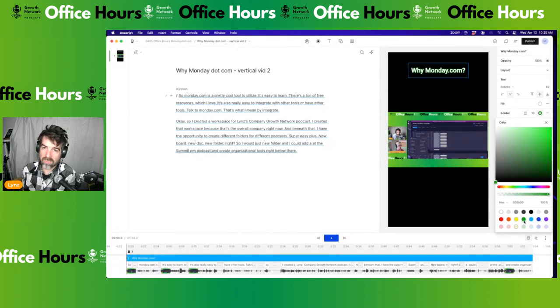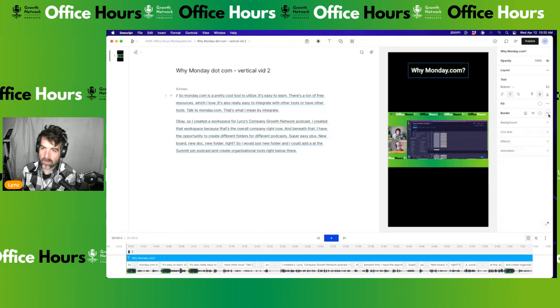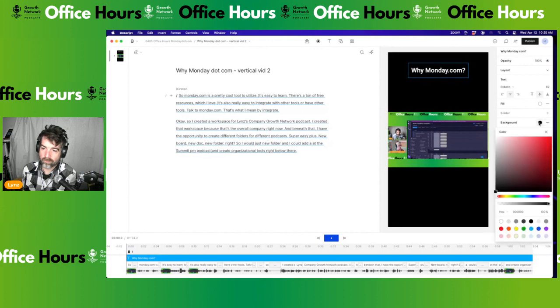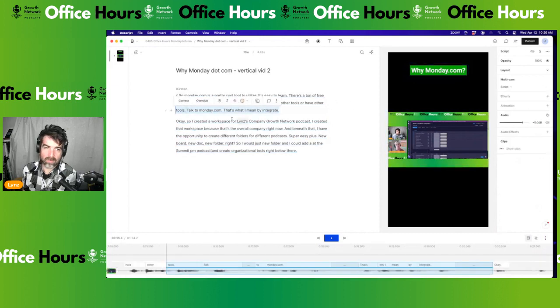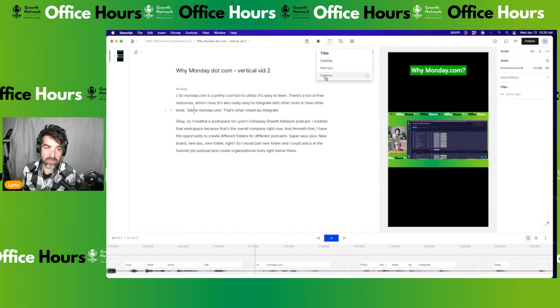Oh, it's a border around the text. It's not like a box. That's a bit heavy-handed with the green, right? Don't you think? I don't think I'll put a border on it. What I'm going to do is a background. Yeah, there we go. Kind of matches the green here. Whymoney.com. There we go. And so then the next thing I want to do is I want to insert captions.